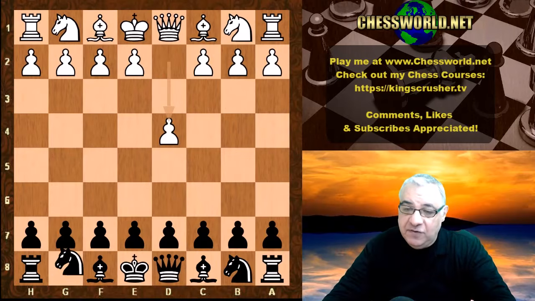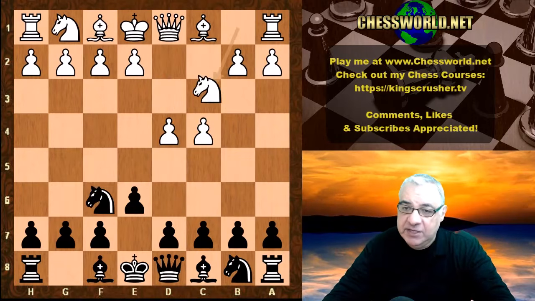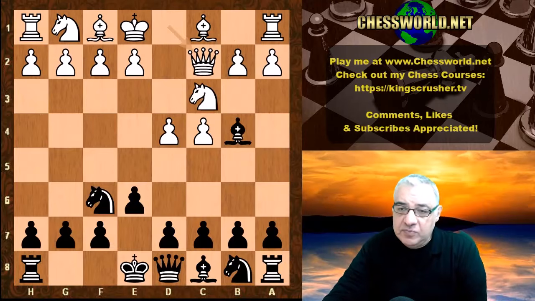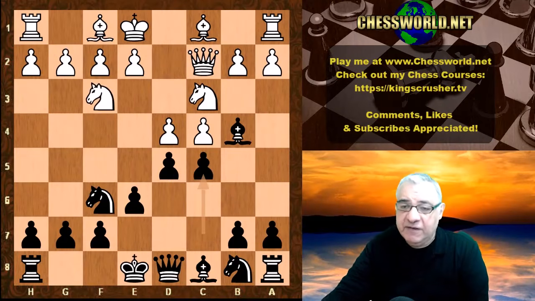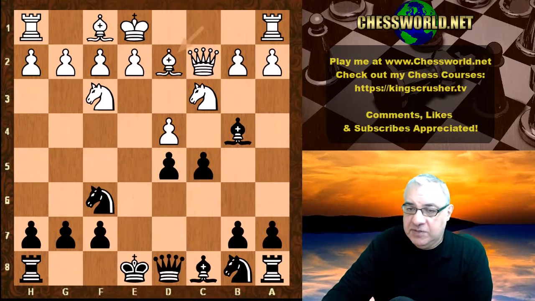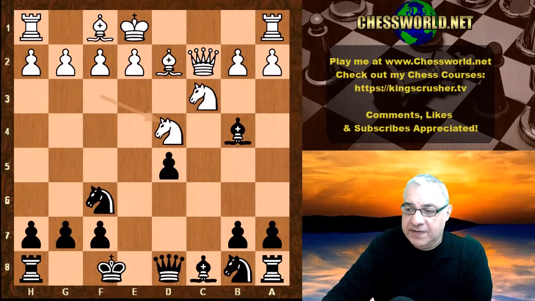So d4, we have knight f6, c4, e6. We go into a Nimzo-Indian. Now with queen c2, we can play d5 here, followed by c5, so a lot of central pressure on the white position. C takes, e takes, bishop d2. And now c takes d4, knight takes d4, black castles.